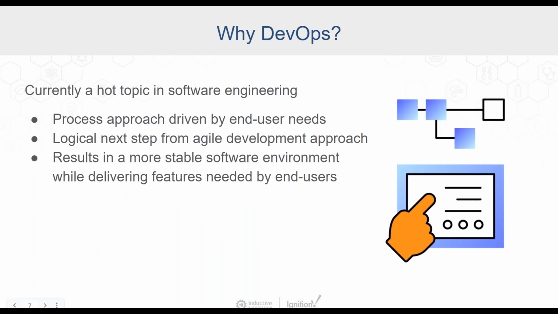So DevOps is a bit of a hot topic in the software world. Historically, it's been something that fell to other folks or a variety of folks, maybe a developer, QA, IT. Now it's becoming its own space with its own practices and kind of maturing. And part of the evidence of that is this webinar, I guess. But really, we want to think about some key things here. This process approach to delivering end user needs, new features, things like that. And I think that this is a logical next step from an agile framework for fielding software.